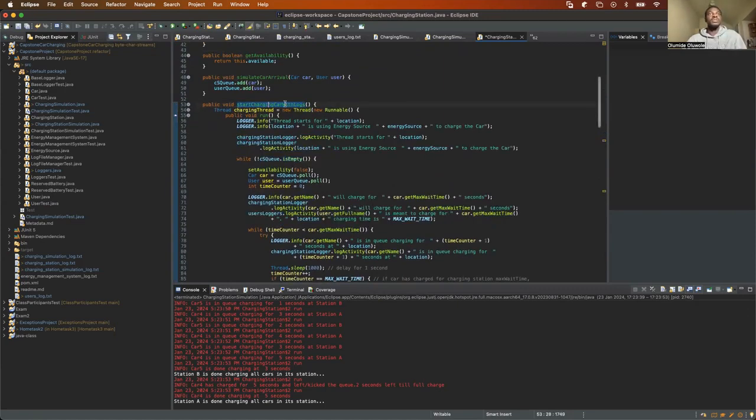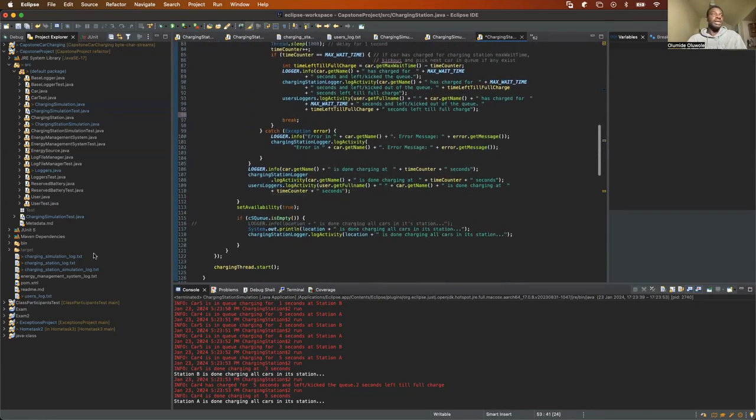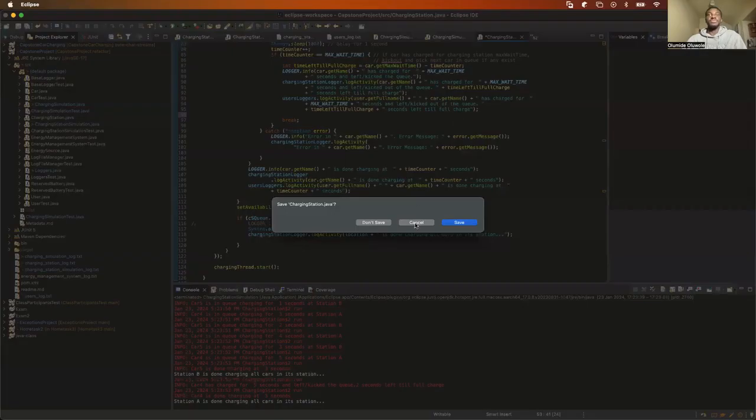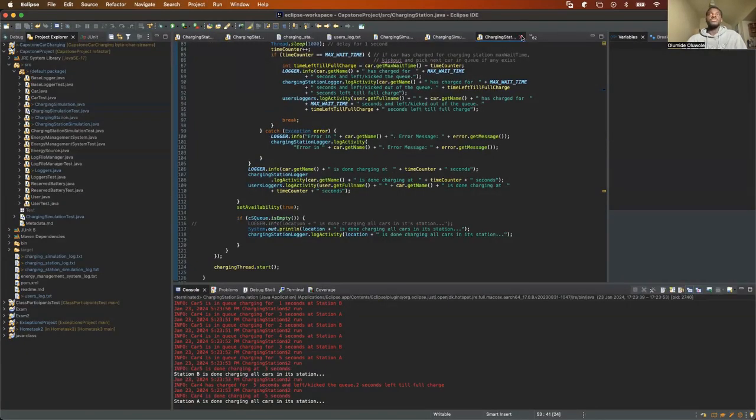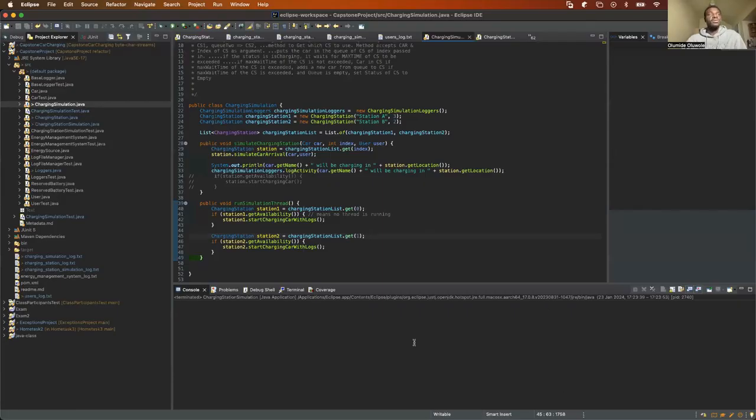This basically contains some log data that we can add to our log files. And so let's do that instead. So let's go back here. Start charging car with log should also log our information as the car is charging. So let's build.